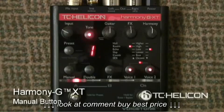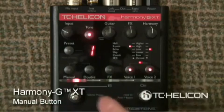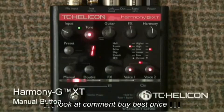Another reason you may want to do that is because we hear from a lot of singers and horn players that they'd like to use Harmony G, and so we put in the feature where you can set the key and scale from a standing position. Let me show you how to do that.